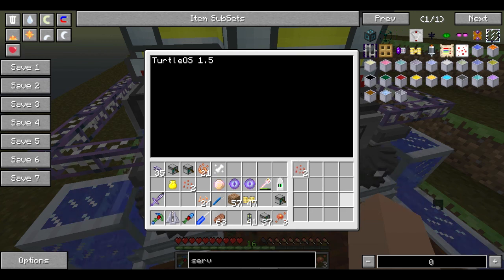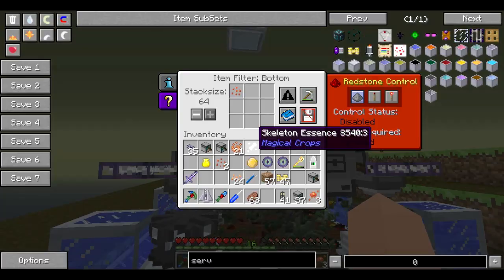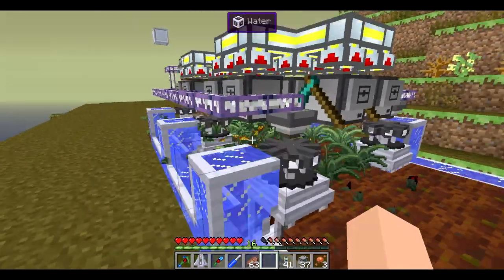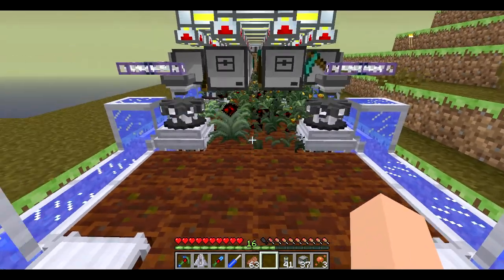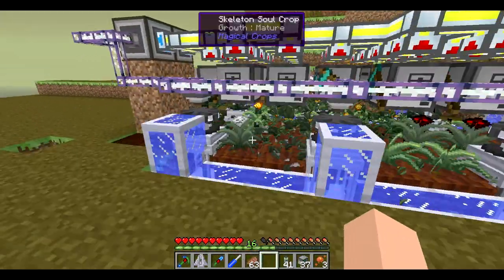Give him his seeds, and he's going. Are you sucking everything out? You sure are, son. And that's it, guys. That's the top here. Water coming in the back, bone meal coming in the top, as per usual with the fertilizers. And I'll show you the underside here.